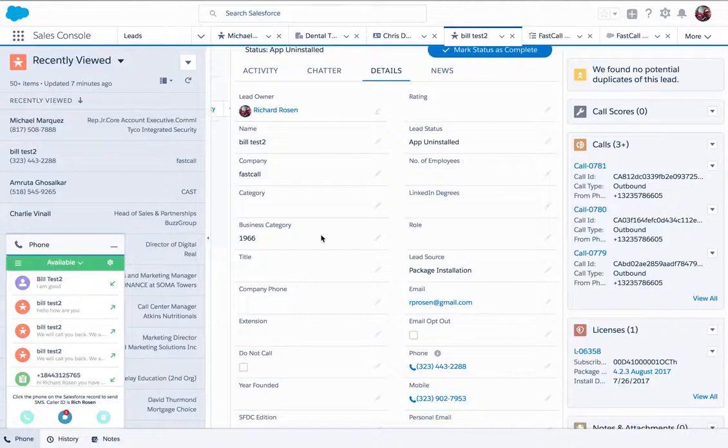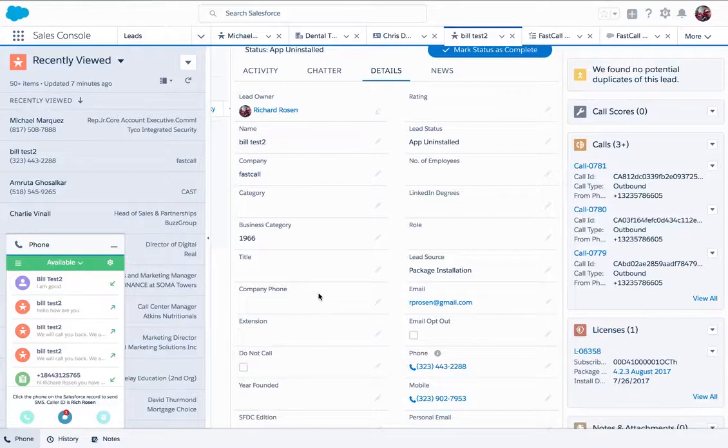So I'm logged in. I happen to be in Lightning Sales Console. When I do these demos, I just pick the interface of where I happen to be working at that time, and here I have Lightning. The OpenCTI phone will always be in the lower left footer, and Lightning will always be in the lower right footer in our middle interface console, but not Lightning. And in Classic, of course, the phone is in the sidebar. In terms of SMS, it doesn't make a difference.